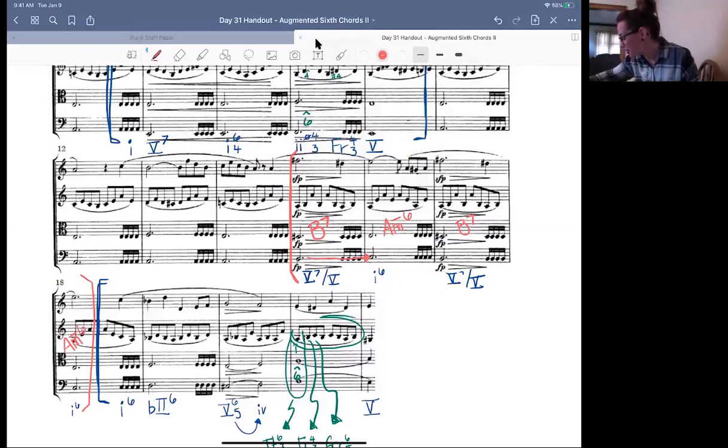And what I think is also interesting is, I know when we started doing secondary dominants, the first thing we did was the 5 of 5, right? And all we were looking for back then, when life was simpler, was just sharp 4. That was the only chromatic pitch we cared about. Where's sharp 4? That's going to tell us what's going on.